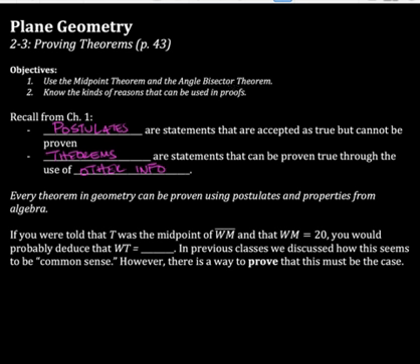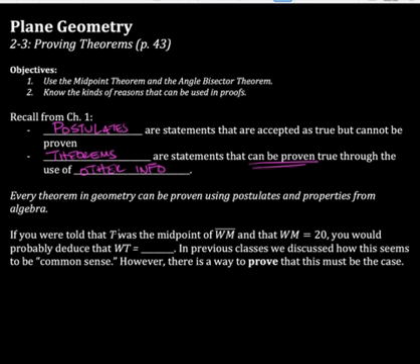And so first, a little review. If you remember back to chapter 1, we learned about postulates and theorems. And postulates and theorems in geometry are very similar. They're both rules about things that must be true regarding certain kinds of geometric figures like angles or segments or lines and so forth. The difference being that postulates, we just accept them as true, but we can't actually prove that they're true. But theorems, on the other hand, can be proven true through the use of other information, previous theorems, postulates, definitions, and so forth. Now, every theorem in geometry can be proven using postulates and properties from algebra.